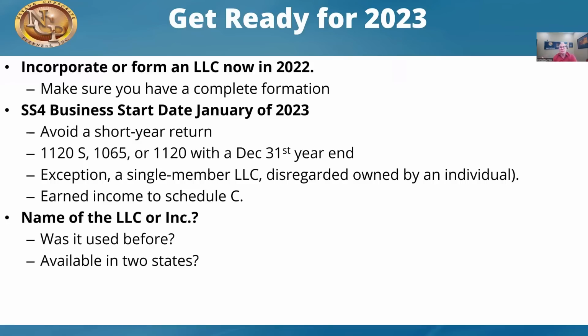Is the name available in 2 states? Are you going to form a company in Nevada to protect the entity veil and foreign register in another state to give yourself a greater level of liability protection? If you're going to be doing millions of dollars, you have some liability and risk in your business. It's a very inexpensive insurance policy. It makes it more complicated to get through the entity. But we should check the name in both states. That's why we do the foreign registration.